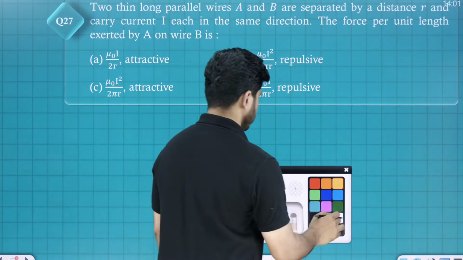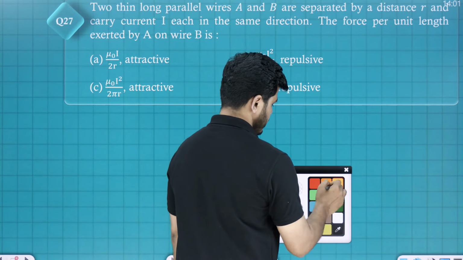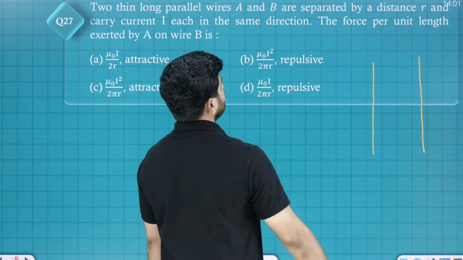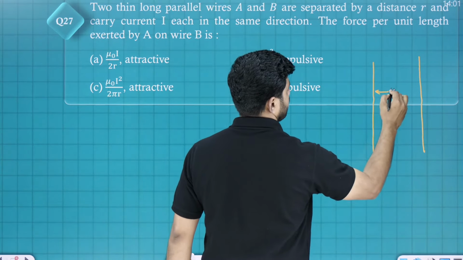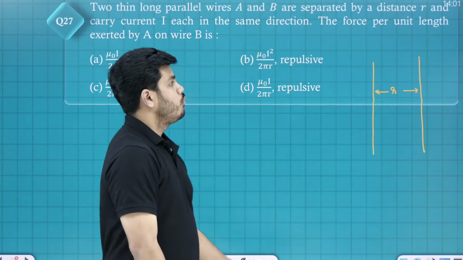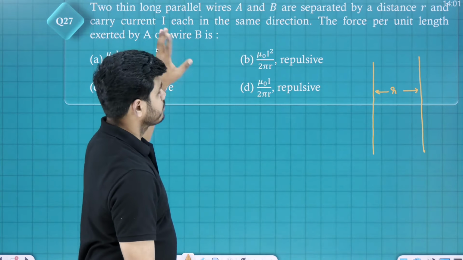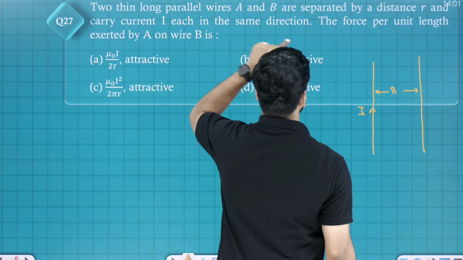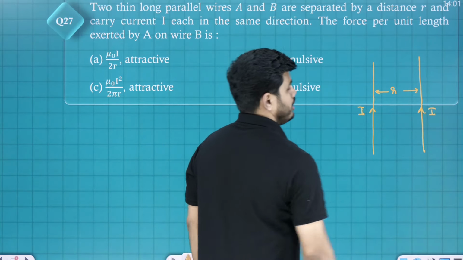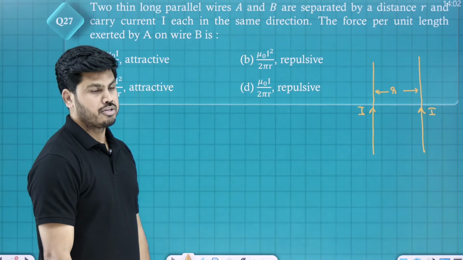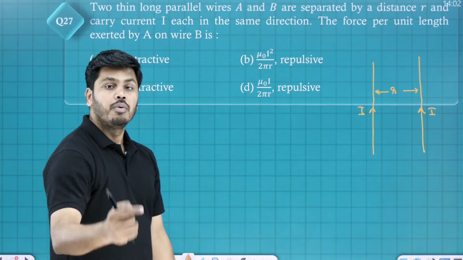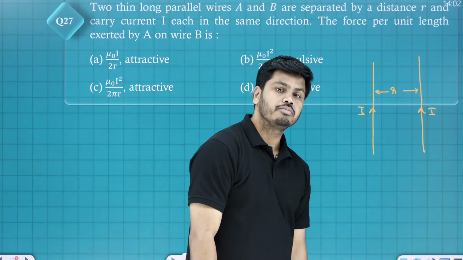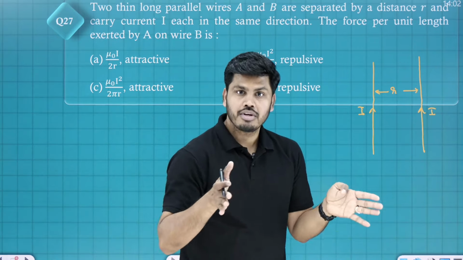Yes, so you're asked to find out the force between two parallel conductors. See, these kind of questions are repeatedly coming. We have two wires, they are separated by a distance R, and next thing we have to check is what are the currents. Current is going to be the same, I each, and look at the direction also, same direction. A and B, both wires have equal current in the same direction. Now, what will be the magnitude of the force that we can calculate? What will be the direction of the force? Nature of the force? Attractive, right?